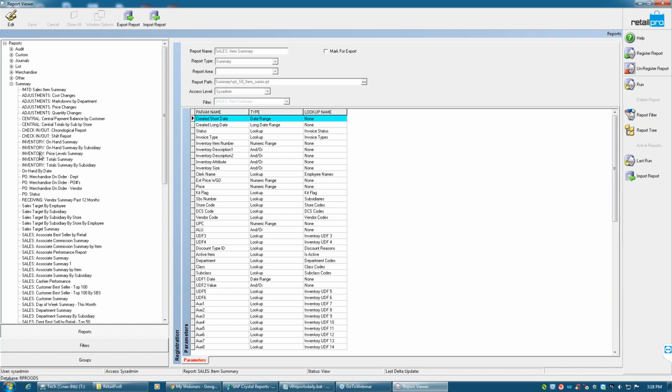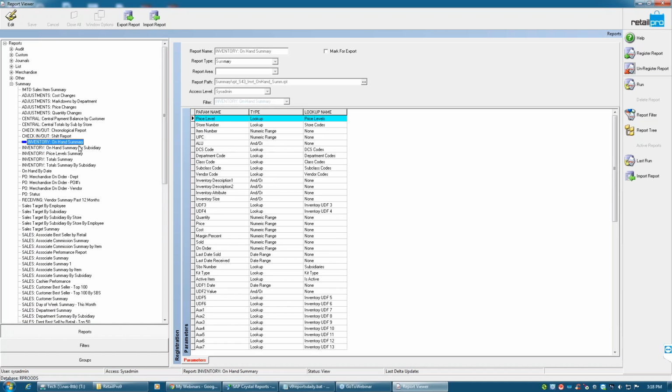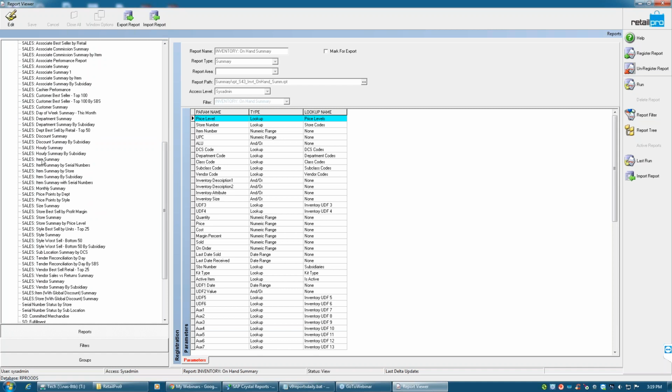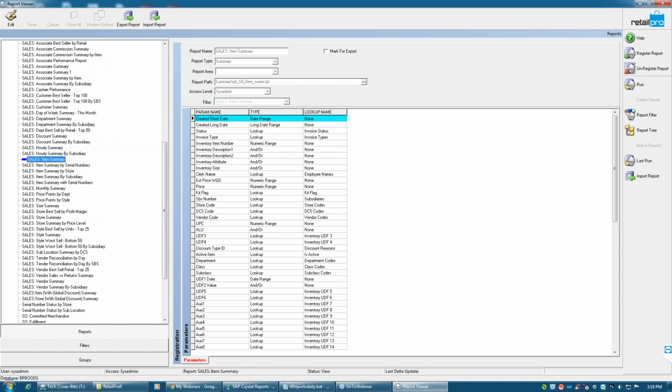When I have something up here like inventory, with a summary report I can show you inventory on hand, because I'm not just reading transactions, I'm reading records or transactions. Some of these are actually reading the documents, like sales. All the sales happen on a document, so I have to read all the documents and summarize what happened on that document by department or vendor or associate or item or customer, or whatever's in the title. The title generally tells you what the level of detail is. So if it says item summary in the title, guess what? You're going to get item, item, item, item, item.